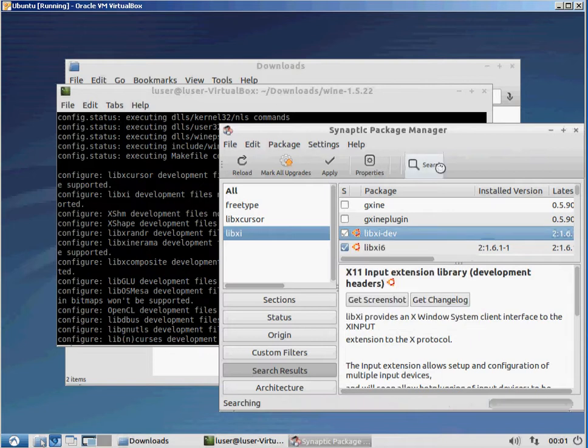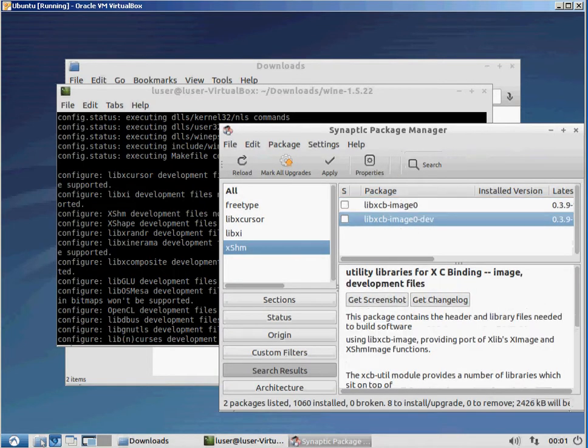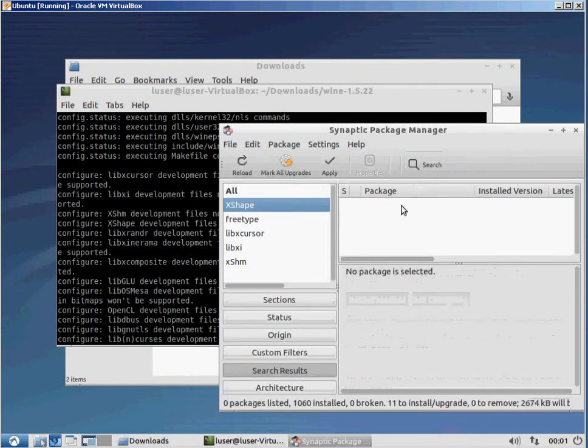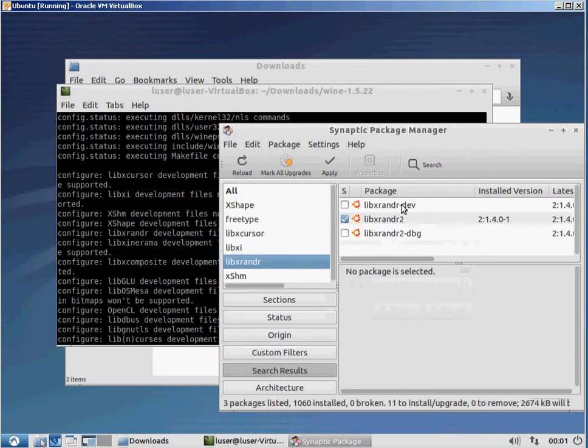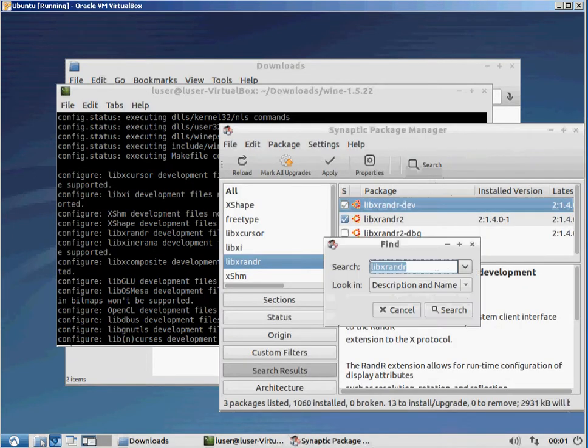Okay, and let's see, we'll need xshm development files. Okay, xshape. That's not going to show up there. How about libxrandr, development files for that one.